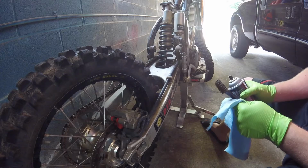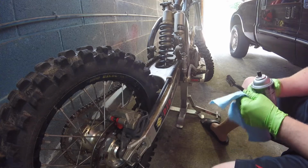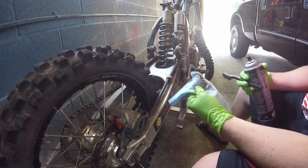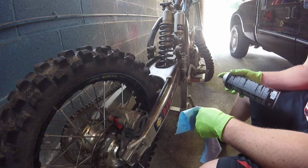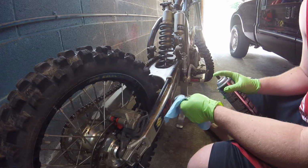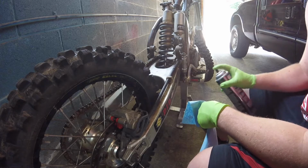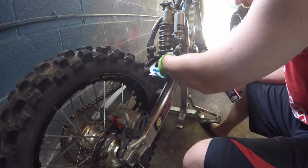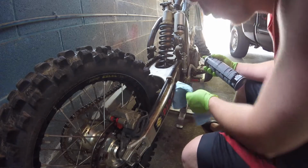One of the only things bad about two strokes is, and not all of them do it, if they're tuned right they do it minimally, but the guy that had this before me has what I think they call spooge, the oil that leaks out the exhaust when they run real rich. This has got a ton of it. And I pressure washed this thing. It was really bad. It was caked thick on here.